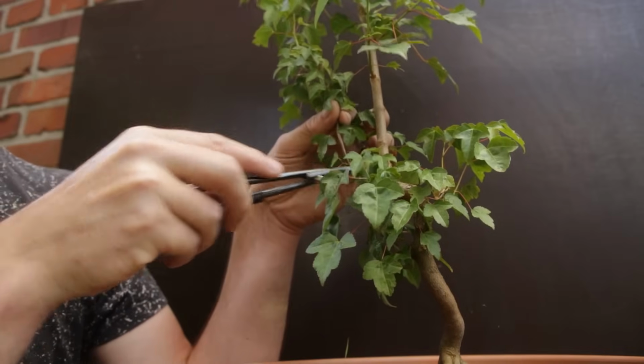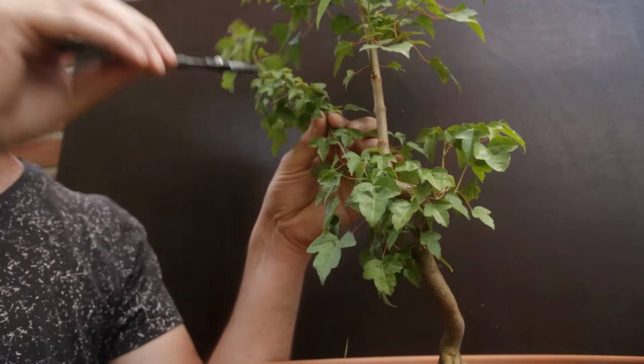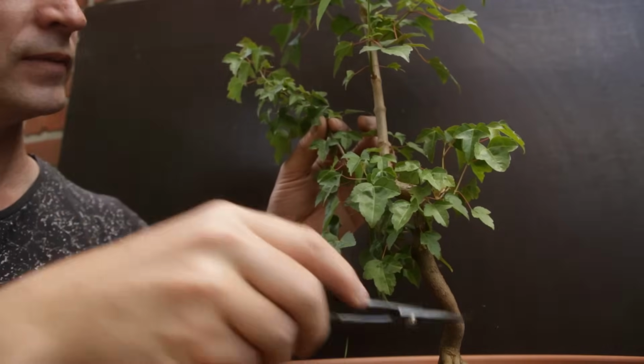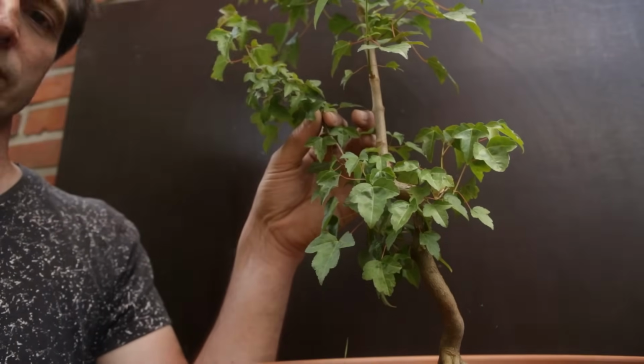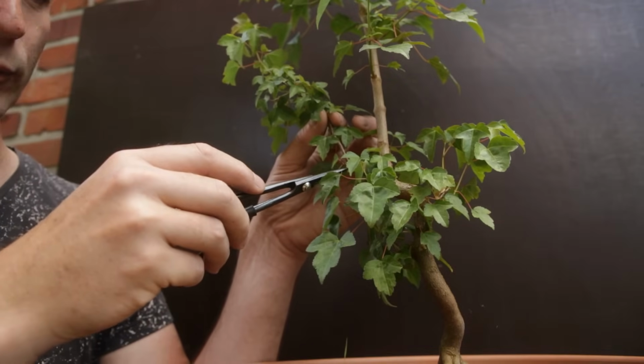Then this is wired up a little bit more, and I might grab another branch coming from this point and I'll allow that to extend as well. I will get increased taper. This will continue to develop at a slow pace. This also gets fattened up and is not so thin anymore.